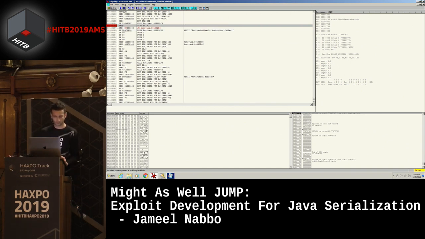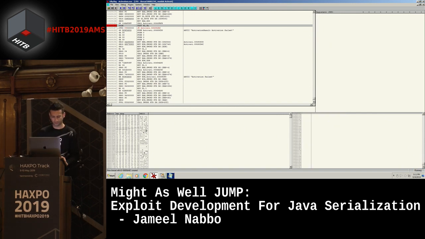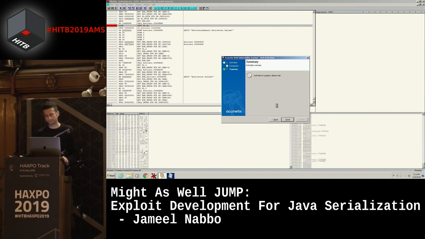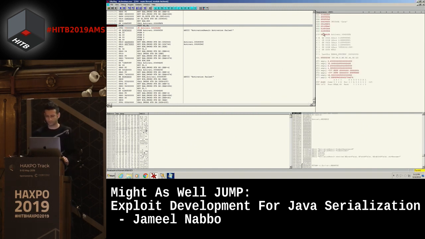We need to run the application. When I click next right now, if we check the EIP, we came into our spot.